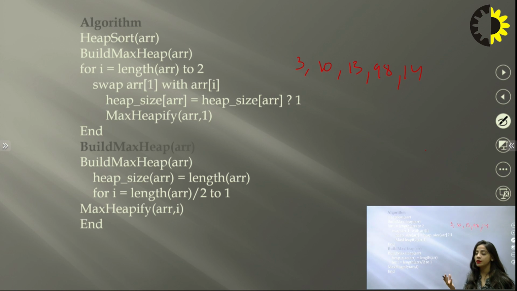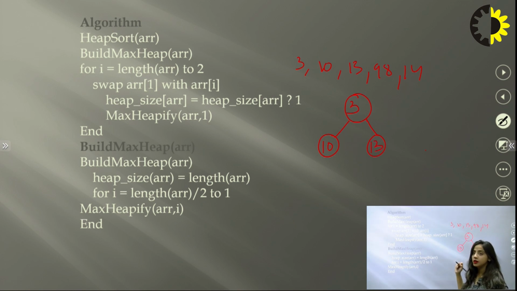The first step will be to insert the first node as the root element. Suppose I have inserted 3 here. Now, I will insert the next element as the left child. Why is it inserted as a left child? Because it is a complete binary tree, and a complete binary tree is left aligned. First we will complete all the levels, then we will proceed to the next level. So where will 10 be inserted? It will be inserted here. In the next step, we will insert 13 as the right child of this tree.